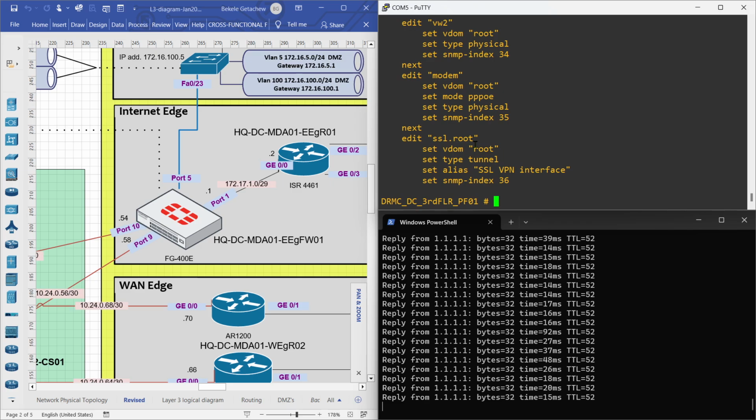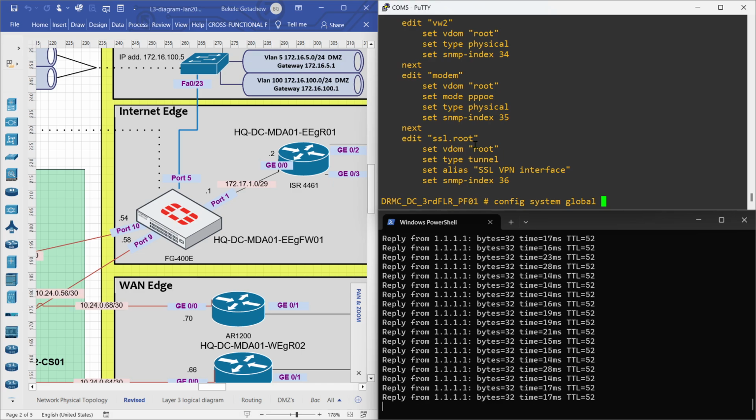So the first thing I want to do is change the name of the firewall. How can I change the name? First, you have to call config, then the system object, the object system, and then system global.